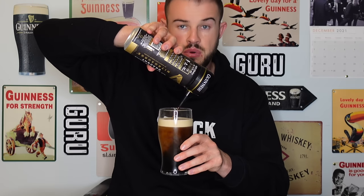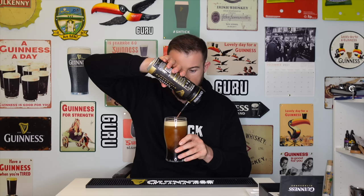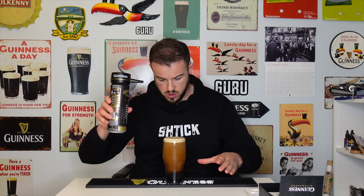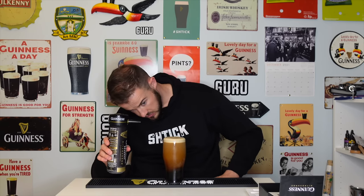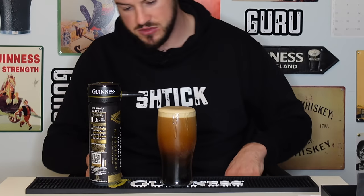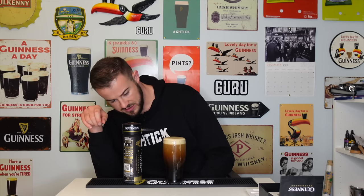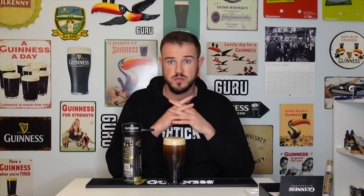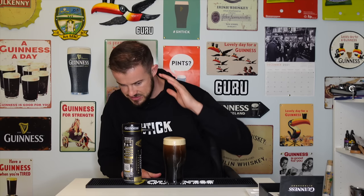The light isn't on — these cans were giving me grief last year too. I'm pressing it again because the light went off. You might have to pour at a bit of a mad angle. And now we get the beautiful dome. Almost went too much but I'm a seasoned pro, so that should be just about right. A bit of leakage — I got greedy with the dome. A few bubbles in the head, letting it settle, but to be fair it looks so much better than a regular can.